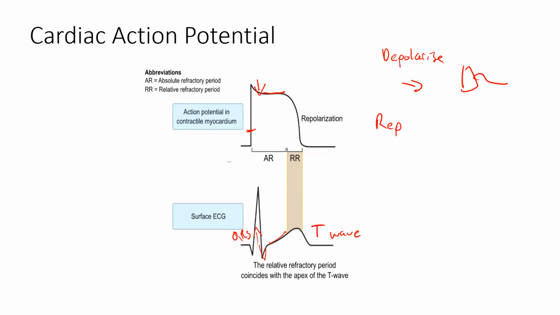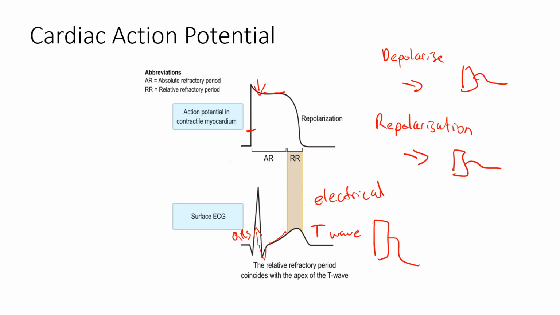So when we talk about repolarization, and again, this is all looking at a lead. If repolarization is going towards the lead, so a positive, it's going to create a positive bump on the 12 lead. And this is the electrical representation of what is the cardiac action potential. And this is exactly what gets affected when the cells get affected by a deprivation of oxygen. There's no oxygen going to the cells, and this whole system gets absolutely thrown out the window.